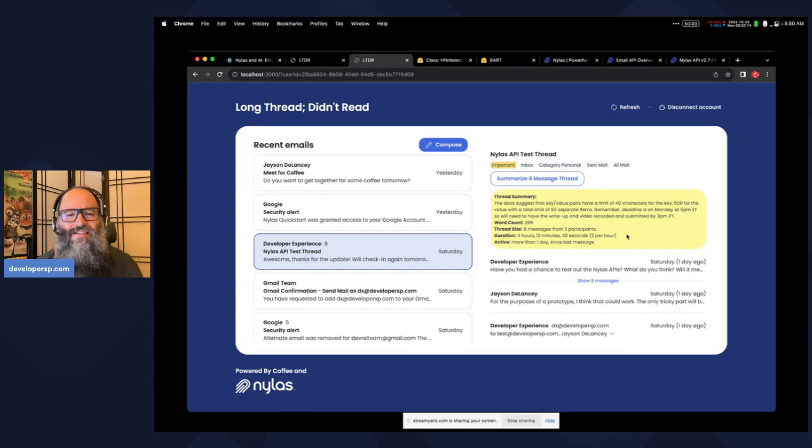So I wanted to get a sense of that duration, but also when was this last active? The label here, maybe I'll fix that and say, well, was this last active? And it's been more than a day since the last message. And I think that gives a couple of things. One, I've got a summarization of what this whole thread was about.